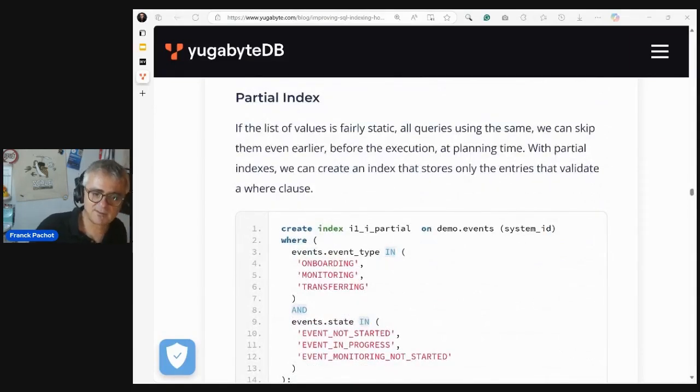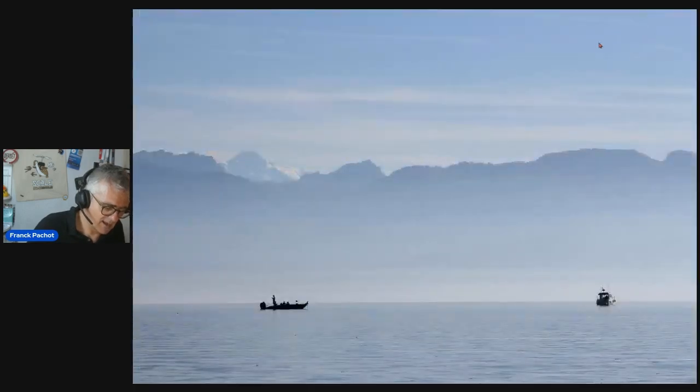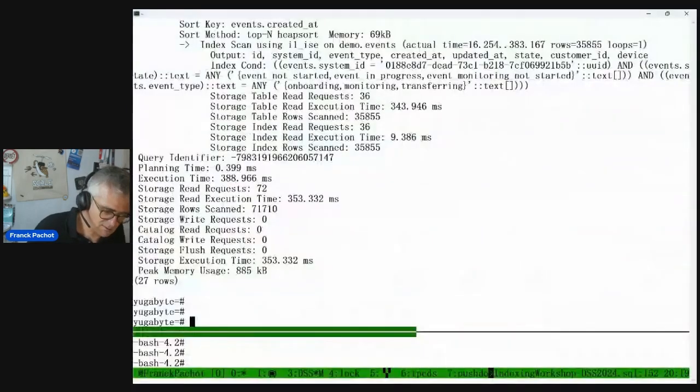But what I want to show you now is a partial index, because I just mentioned it, but quite quickly. Let me show you how I can add more predicates to my index, not as a range, but yeah, it's also kind of a range, just adding a where clause to my index.